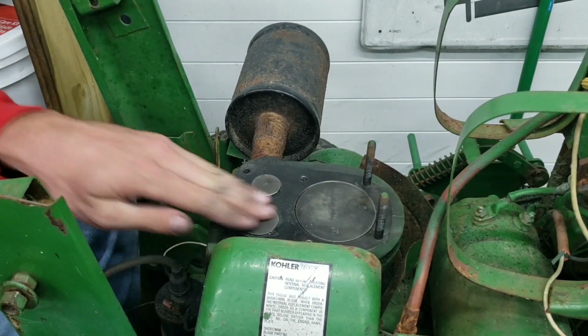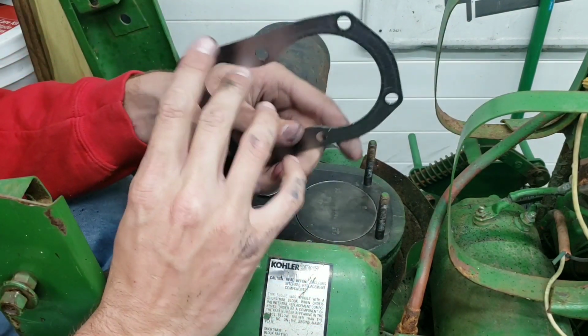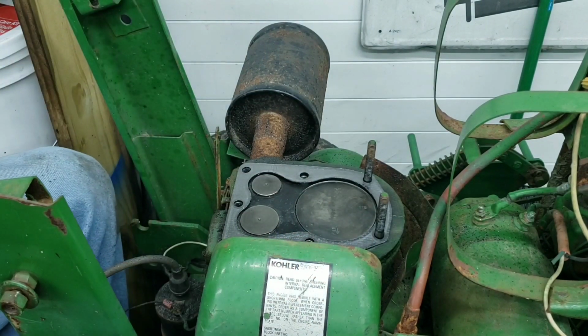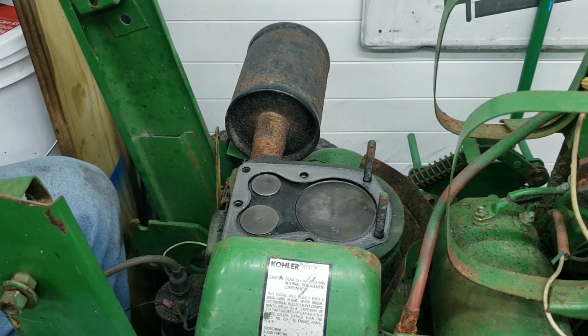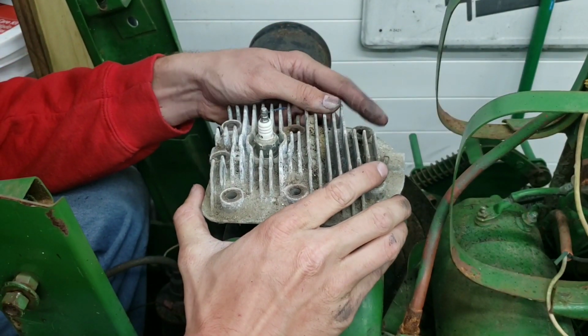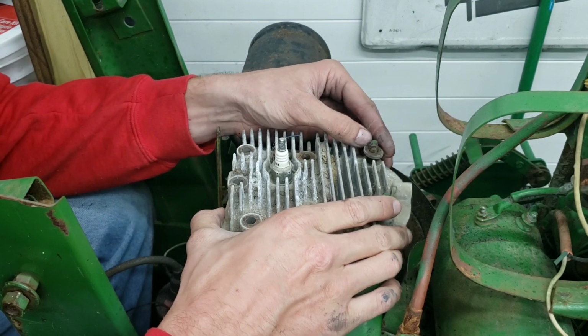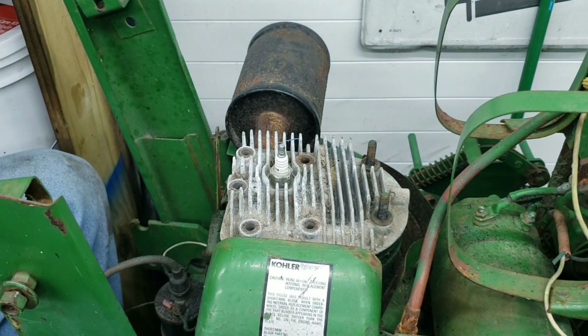Good. Alright, so now we can set our new head gasket in. It only goes on one way. Just like that. And we can get our head, which doesn't look too bad, so I'm not going to worry about cleaning it, just for old time's sake. So let's set her down in. Don't lose the washers. Make sure your holes line up, and then you can put your head bolts in. And nut.